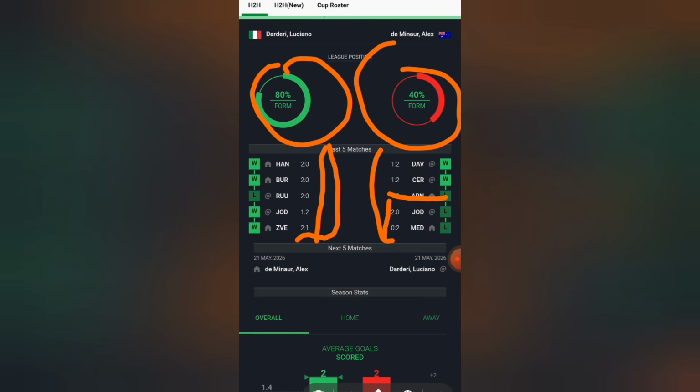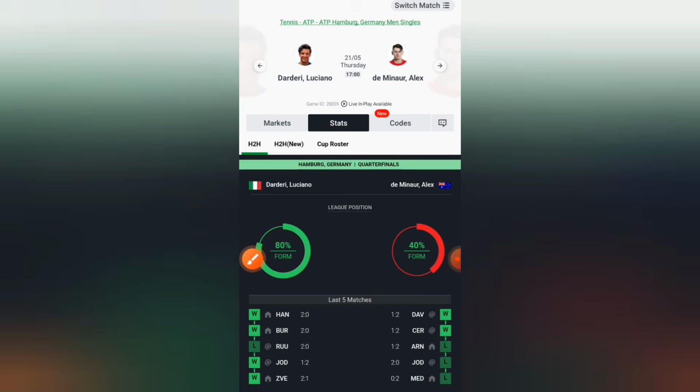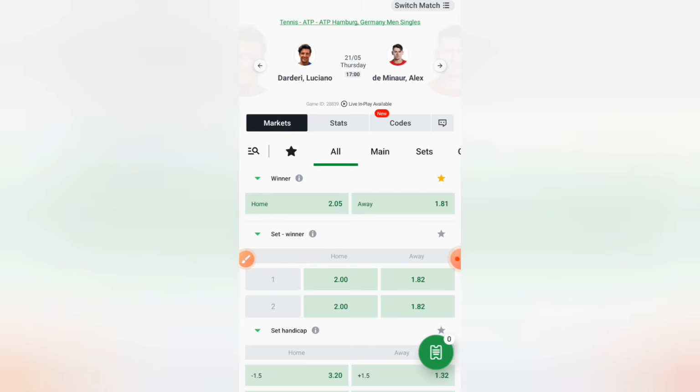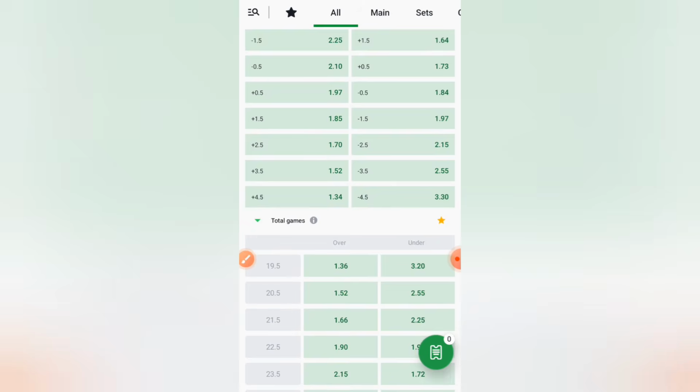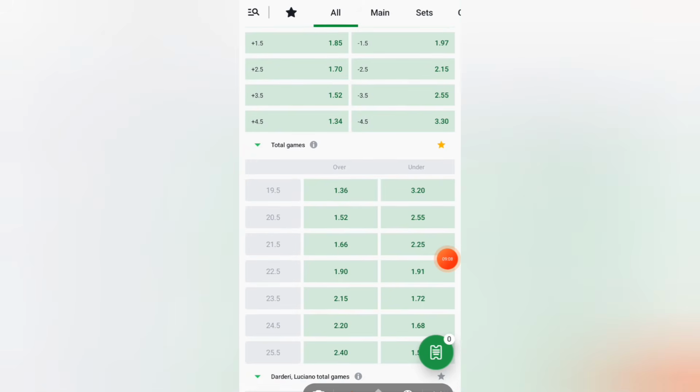Because if you use a balanced match, this will create longer rallies, more games, and more tie breaks. That is when we can experience a match that ends up as 1-2. Maybe the home team will win the first set, the away player will win the second set, and they will go into the third set. Whenever they go into the third set, that is automatic winning, so far you are going for maybe over 20. Let me check the lowest odd line provided for this game. You can see the lowest odd line that we have here is over 19.